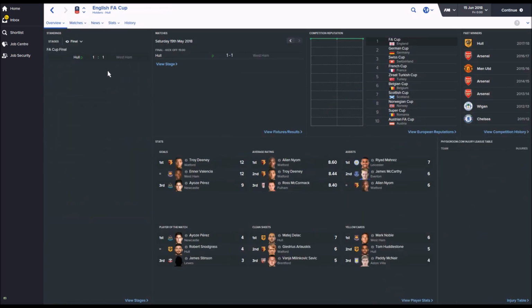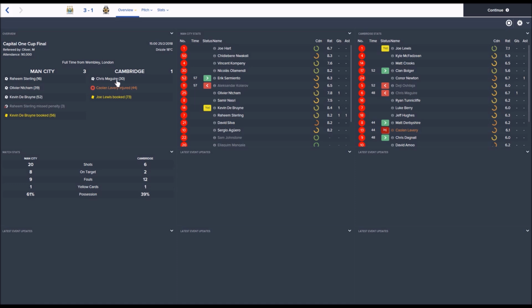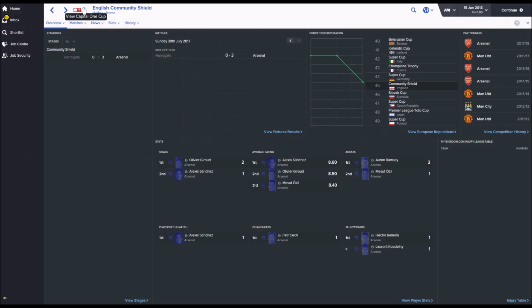So the FA Cup won by Hull City on penalties against West Ham United. But unfortunate for my team there. And the League Cup was won by Man City against Cambridge 3-1. And Maguire scoring for Cambridge, Sterling, Mitcham and De Bruyne for Man City. So Man City qualify for Europe next year. Community Shield won by Arsenal 3-0 against Harrogate. Giroud and Sanchez with the goals.